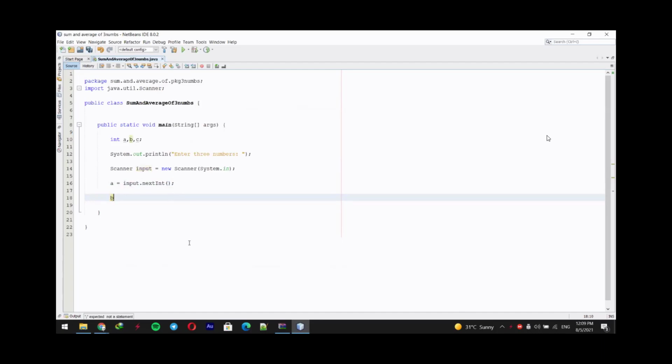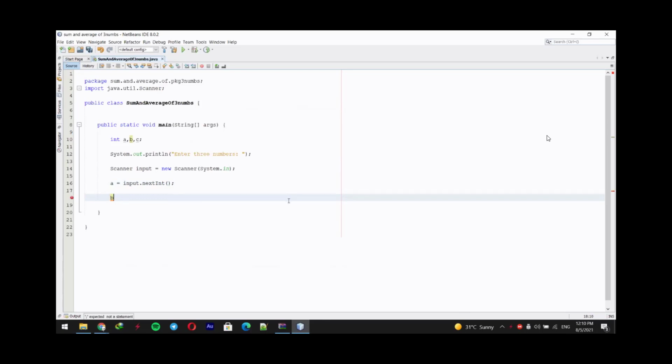And then, excuse me, you use the semicolon at the end of your statement always, yeah? Yeah, you always have to use a semicolon at the end of your statement. That's pretty general in Java, and a lot of other programming languages use semicolons to separate statements from each other.